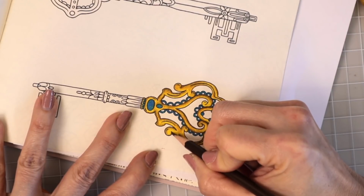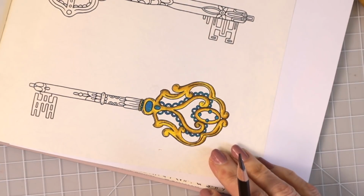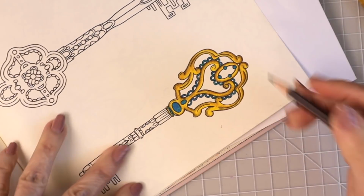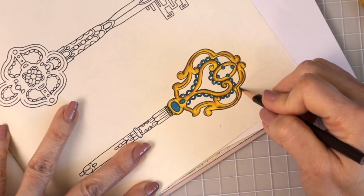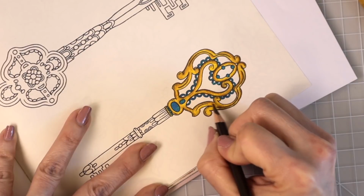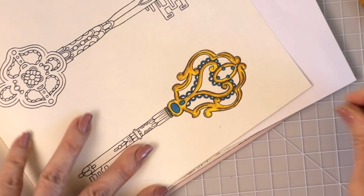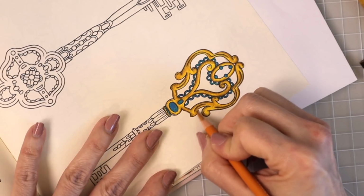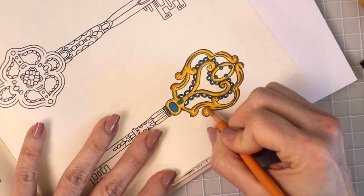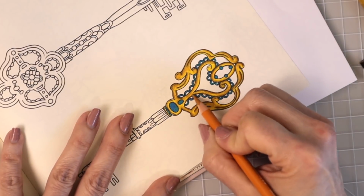But look how cool this is. And you could do this with any of the other colors in this glitter marker set. It's so hard to color this because of the angle the key is laying at, it's kind of sideways. I wish the key was kind of straight up and down. I'm just trying to make sure I get every single place where I want to add this, where I want to create that depth and dimension. And then I need to go back over it and spread that color out, but not too much, because I still want to be able to see the yellow from the original color I used from the glitter marker. And of course I want to be able to see that pop of glitter still.